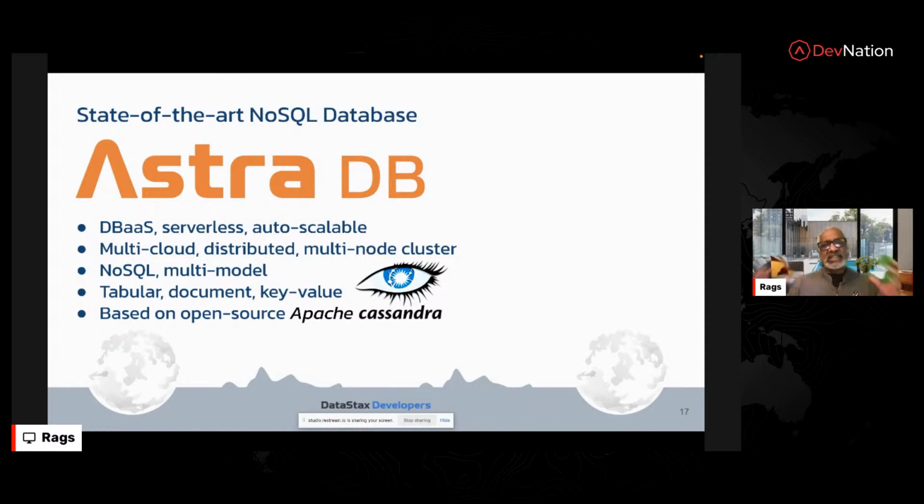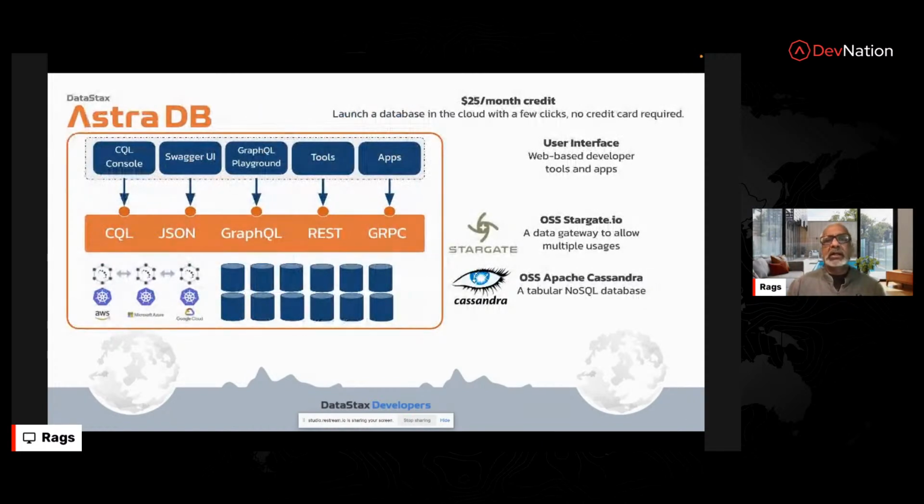AstraDB, we call it the serverless database, where you don't need to worry about the database at all. It's Cassandra in the cloud, if you will. One of the cool things, and I think two of you attended the workshop, is that we provide you a $25 per month credit, and you don't need to put in your credit card. All that you need to put in is your email, and you should be able to get started. And it does millions and millions of transactions, even with the $25 month credit. So you can do some pretty significant things, and even handle some production loads.